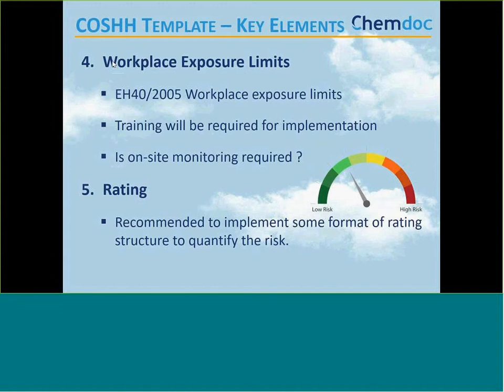So when you get your safety data sheet, if you go to section 3 of the safety data sheet, that will outline what are the substances contained within the product. Any product that you have, bleach or floor cleaner, etc., will have a number of substances contained within it. They will be listed out in section 3 of your safety data sheet by CAS number. You can then go and search within EH40 2005 for those individual CAS numbers to see, does this product have a workplace exposure limit? And if it does, what is it?